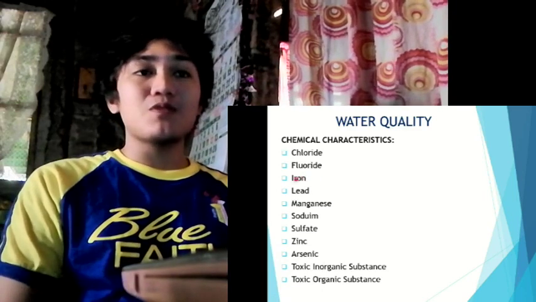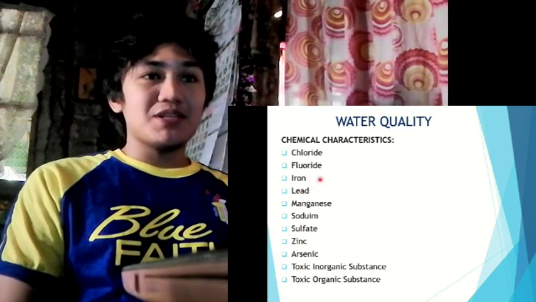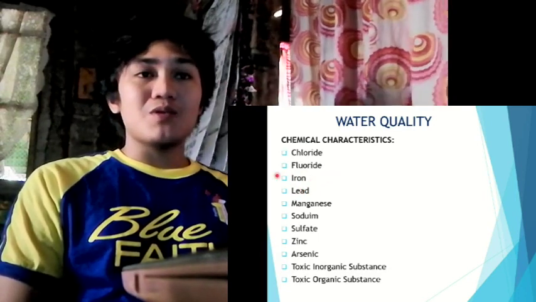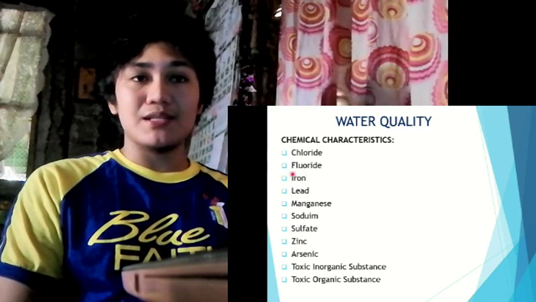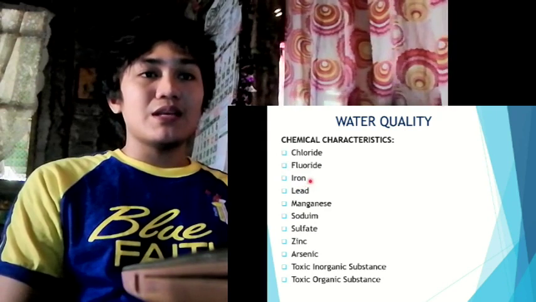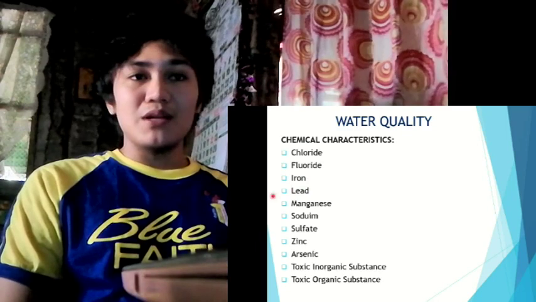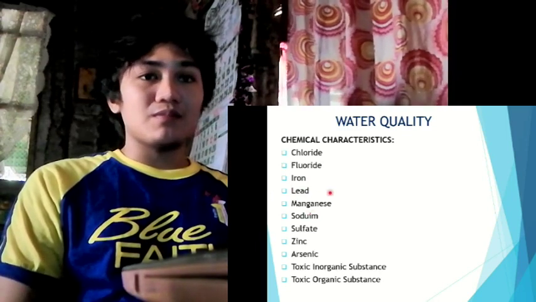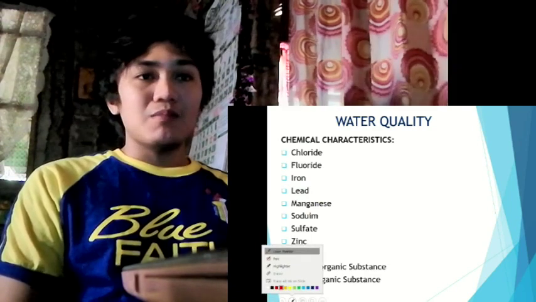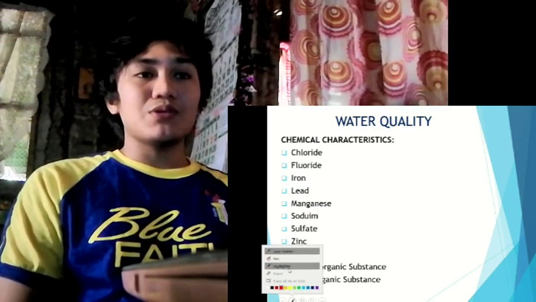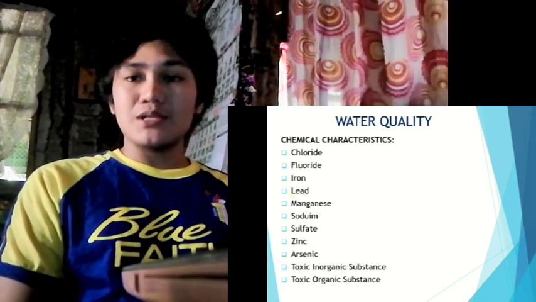Lead. Exposure of the body to lead, however brief, can be seriously damaging to health. Prolonged exposure to relatively small quantities may result in serious illness or death. Lead taken into the body in quantities in excess of certain relatively low normal limits is a cumulative poison. Manganese. Manganese imparts a brownish color to water and to cloth that is washed in it. It flavors coffee and tea with a medicinal taste.